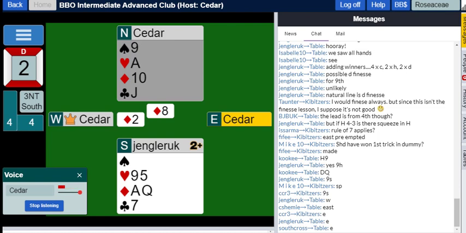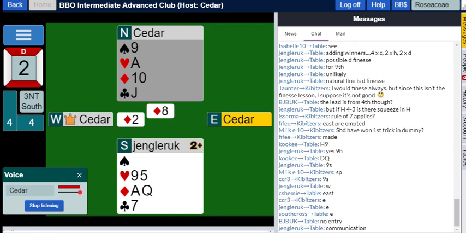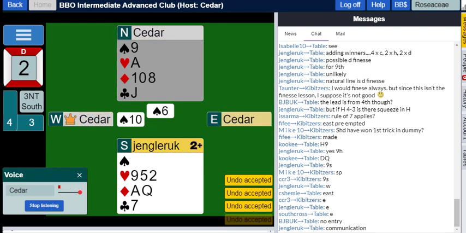Why is this squeeze not going to work? You have a threat with the nine of spades. You have a threat with the nine of hearts. What goes wrong in making this a working squeeze? Yeah, no entry. What you're supposed to have is an entry in the south hand with the nine and no communication. I wonder how far I can go back, because where you went wrong was general principles right at the start.